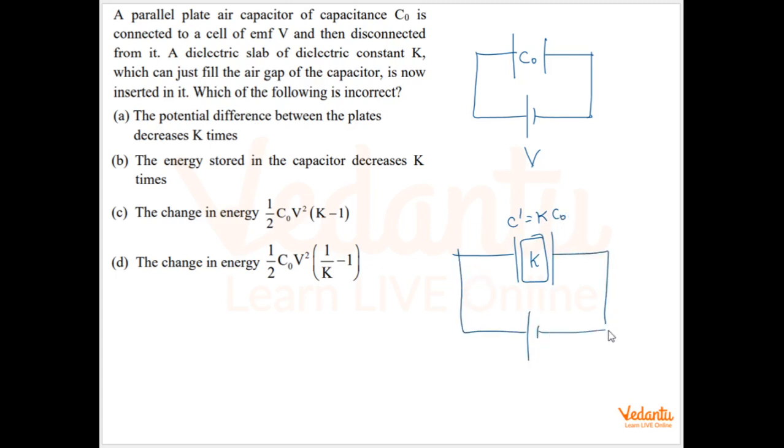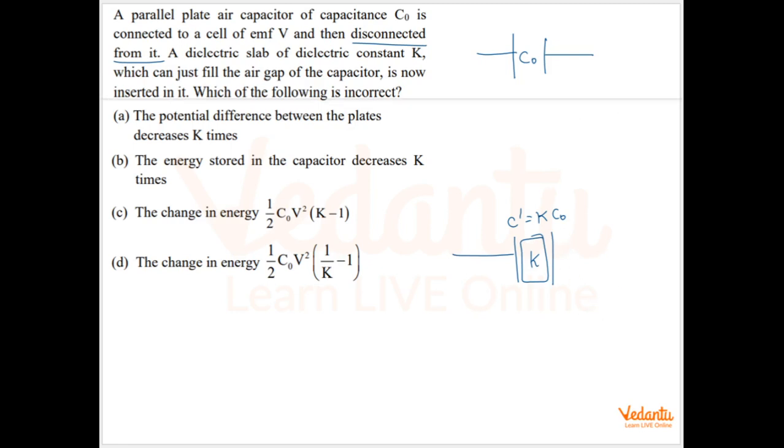Now we have to talk about beta, all the different things. Now, potential difference between the plates. Here, since the question says that the batteries are disconnected, what I will do is disconnect it from the battery. I am sorry, I forgot that the batteries were disconnected, did not read that correctly.